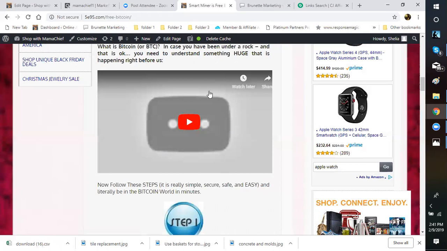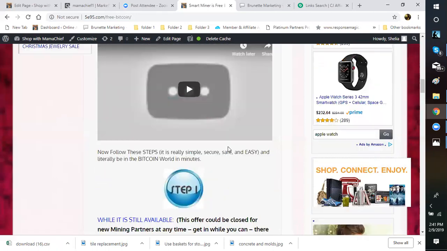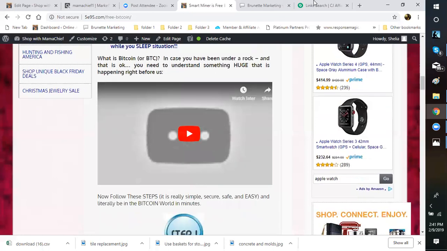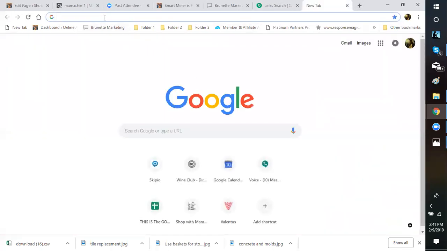That means that video has been taken off of YouTube, or they've removed it for whatever reason. And the only way you can do that is you're going to either have to go find another YouTube video or just remove it. So when you go to edit, you can just click remove the block, or get with your instructor and they'll tell you how to go in and put another video in there. And it's really easy to do if you go to YouTube.